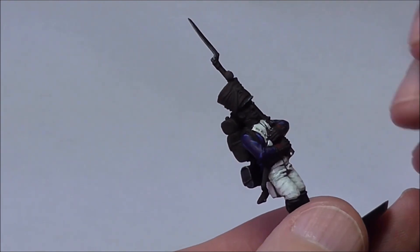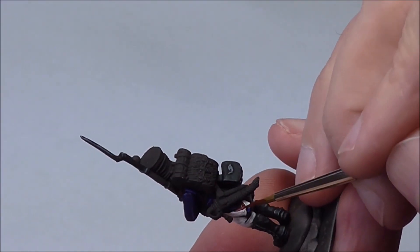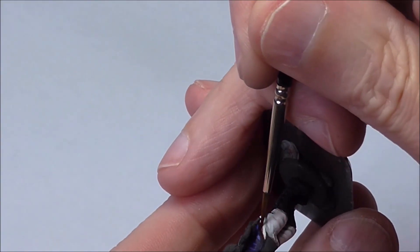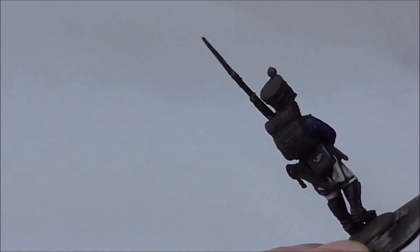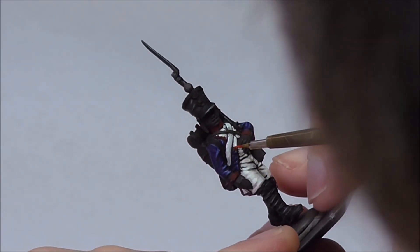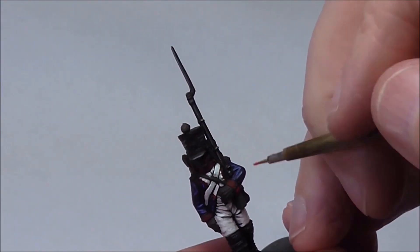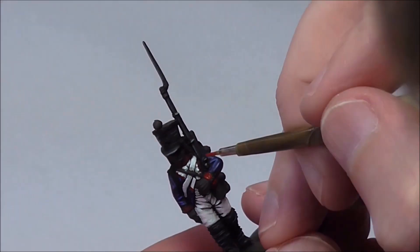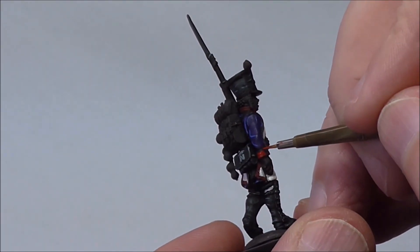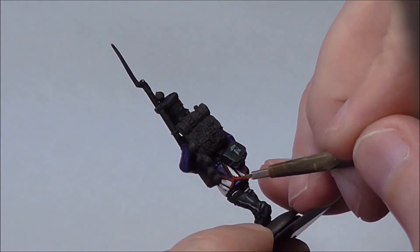Now onto some red areas — I've got various areas of trim, cuff, and collar. I'm using Burnt Cadmium Red as my shade colour, painting that over any black or German Camo Black Brown, which becomes the shade colour still framed in those darker shades. Then I'll be using Red as the main colour and Bright Orange as a highlight. For a highlight you could use a colour such as Scarlet, but these are very small areas so you need to just lift it up a degree by going into the Bright Orange — that really makes all these little details pop and catch the eye.